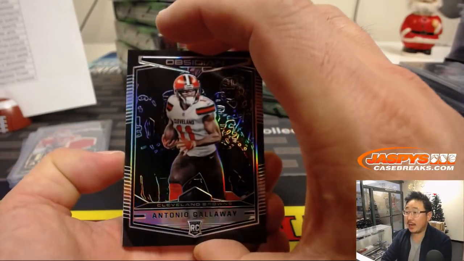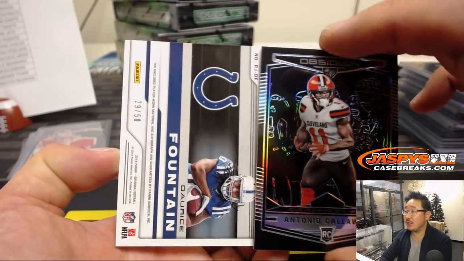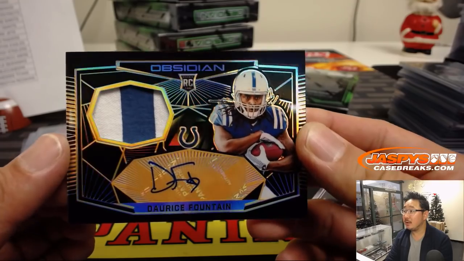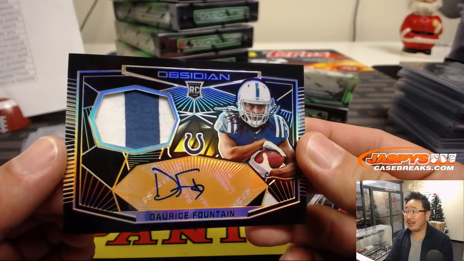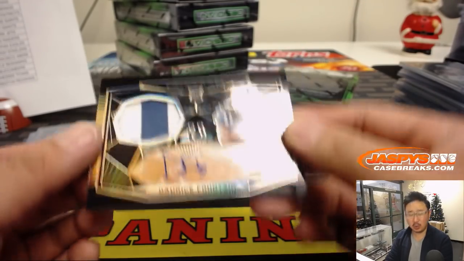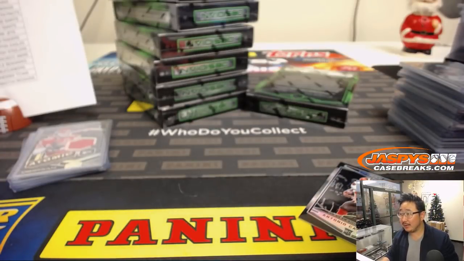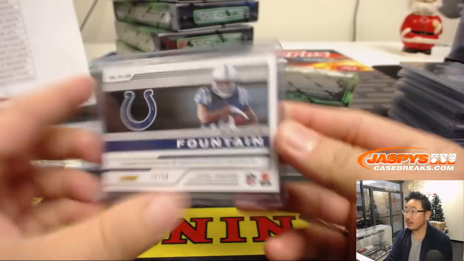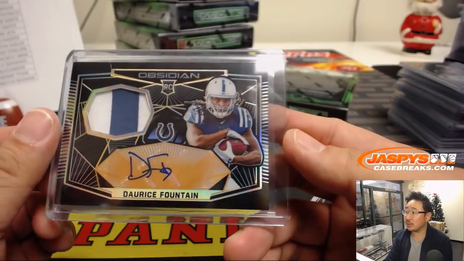And back here behind Antonio Callaway is Darius Fountain of Youth, 29 out of 50. Two-color relic and autograph. It's a cool look. I like this, ladies and gentlemen. I think it's a nice design we got going here. There you go, and that's Reggie with his Colts.